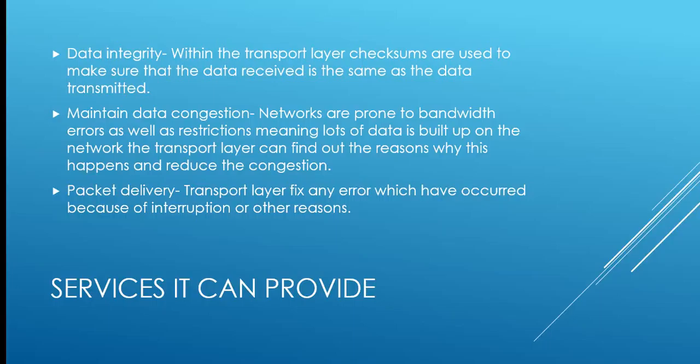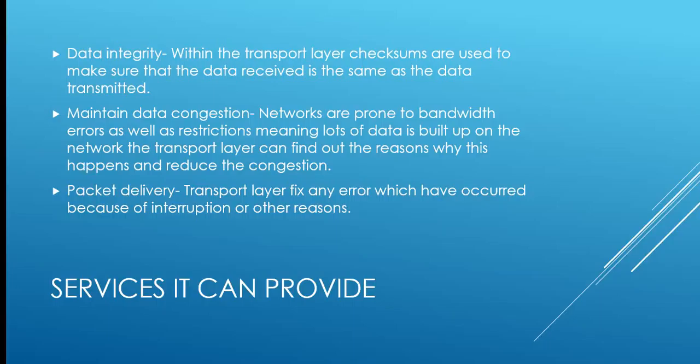So you don't want two different types of data getting sent when you only wanted the one data in the first place. It's like asking for a ham and cheese baguette and then it gives you a barbecue chicken one. There's no communication at all. And that's what the checksums do. It makes sure that the communication is proper and that the data that is received is also the data that is transmitted.